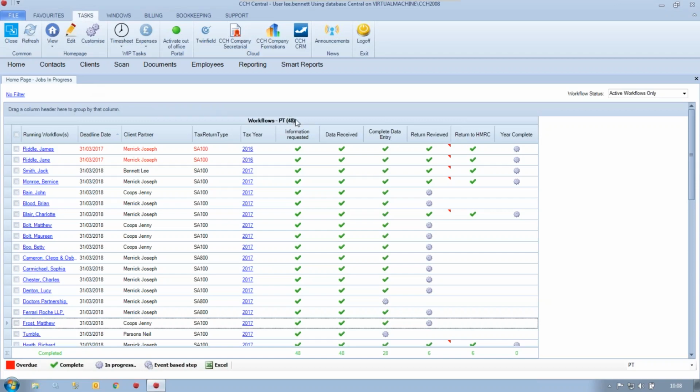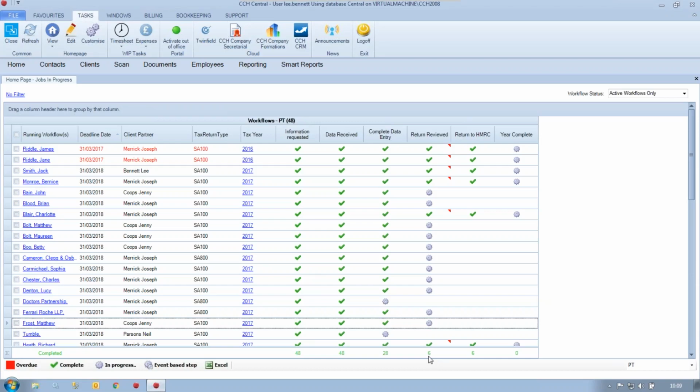At the moment, you'll see that I've got 48 that are currently running. Obviously, you can see the 2 different icons that I've got shown on here: ticks if it's been completed, or a cog if it's currently in progress. Down at the bottom of each of the columns, you'll also see a total. So that will show you how many of those particular returns have been marked as being completed, or how many of those milestones have been marked as being completed.